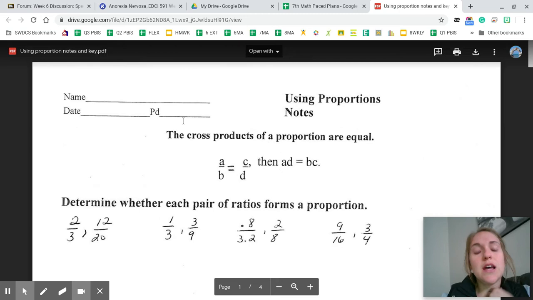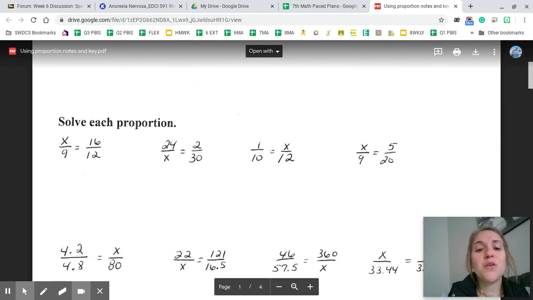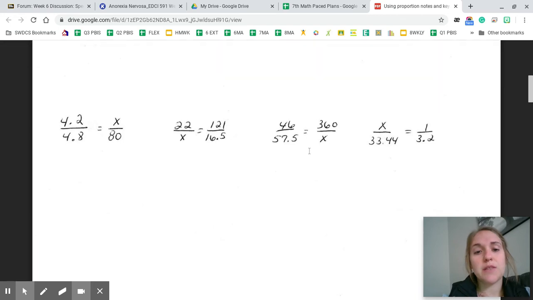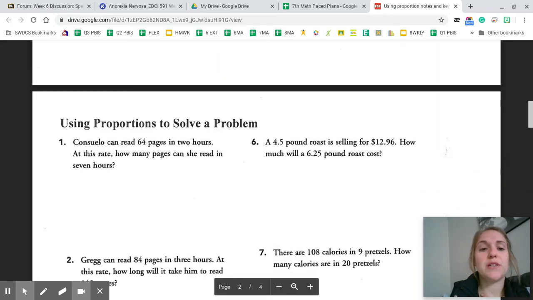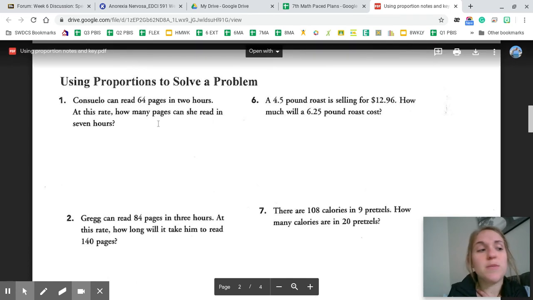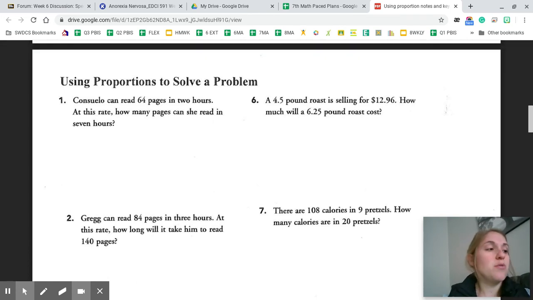you are ready. Also, we're going to finish a few problems here at the bottom, things that we might not have gotten to, but our main focus today is going to be using proportions to solve a problem. So we'll read the story problems. We're going to set up your fractions and your word fraction, your proportion, and then answer to get all of the credit, okay? So look for tips and ways to do this. Here we go.